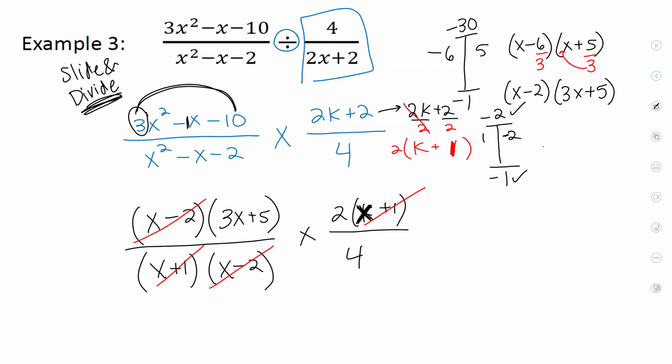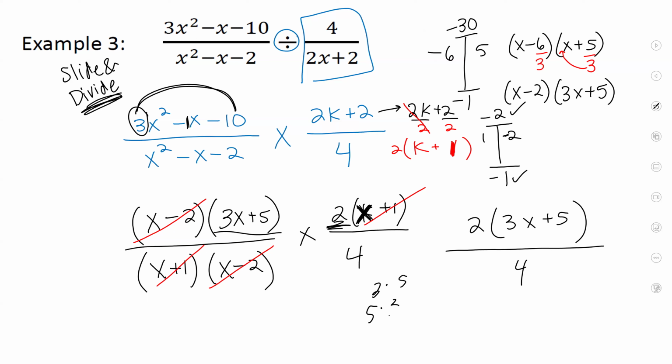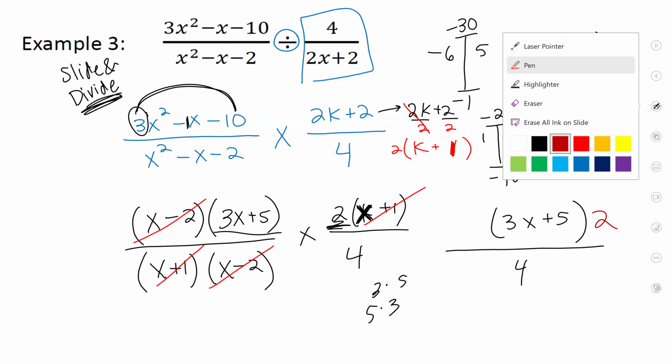I have a 2. I'm going to put my number in front. And I have an x plus 3x plus 5. Put that right here. In the denominator, I just have a 4. Wait, why did you slide the 2? Yeah. I'm multiplying these. Okay. It doesn't matter if you do 3 times 5 or 5 times 3. If you're multiplying, it doesn't matter the order. So it would not be wrong if you wanted to put the 2 behind it. It's not wrong. It just looks weird to me.